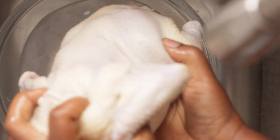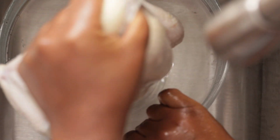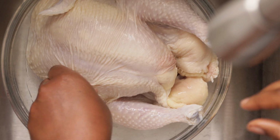I've read where it's suggested that you do not wash your chicken because of fear of contamination. That's a big no-no in my book. All you have to do is make sure that you properly sanitize both the area and the utensils after you're finished. My advice, always wash your chicken.